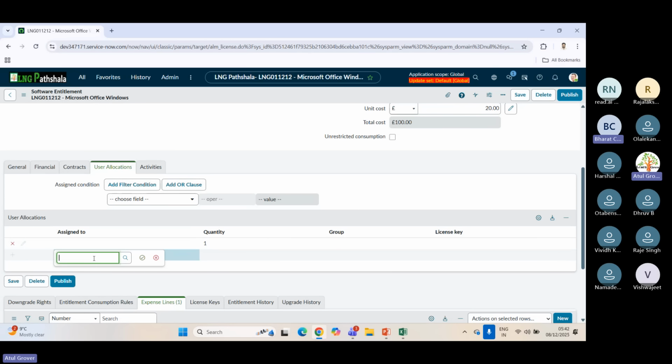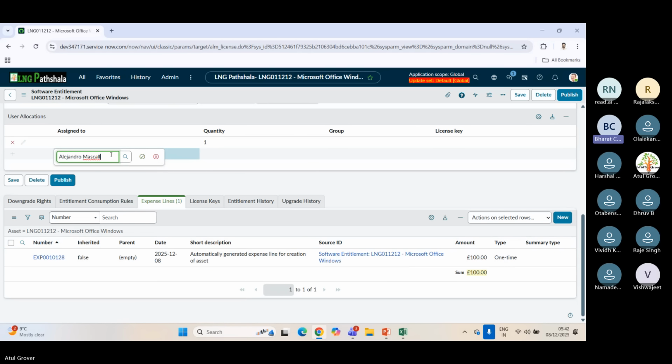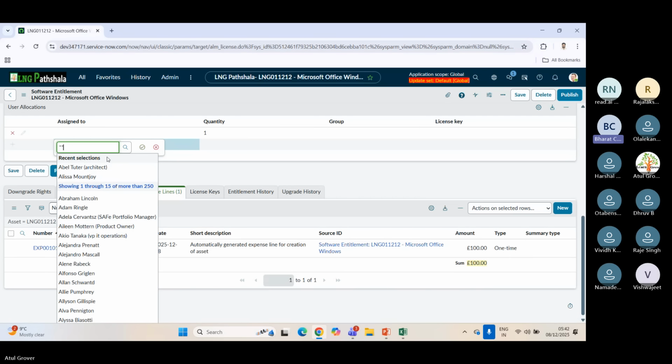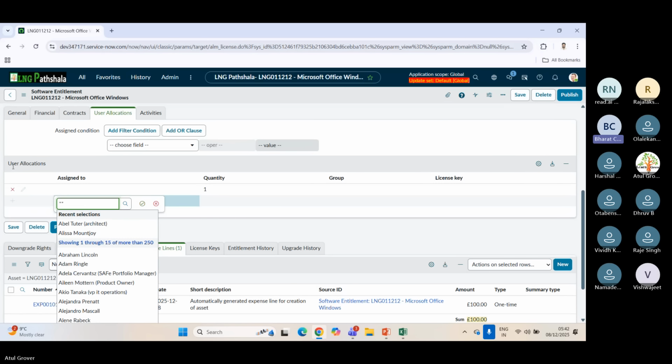Let me answer this. If you put the license metric as user based, you can't allocate the device, because at the bottom you get the option of device allocation only when you use the device-based license metric. When you pick the user-based license metric, then only you will get the user allocations here. And this data will be overwritten when changing the license metrics.